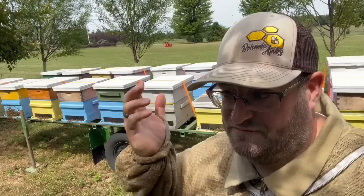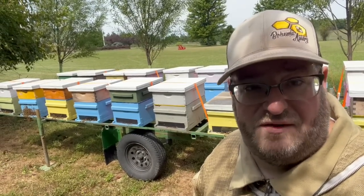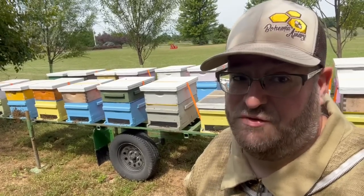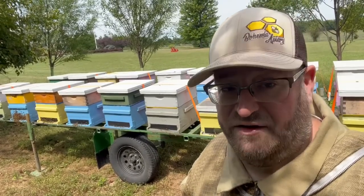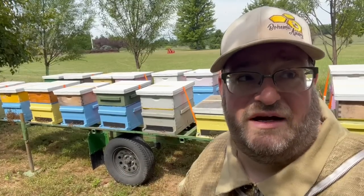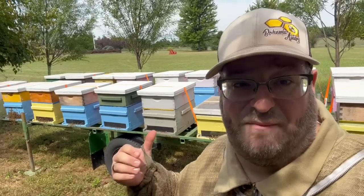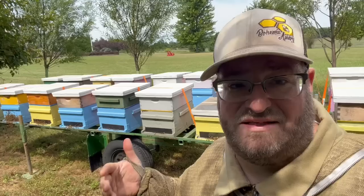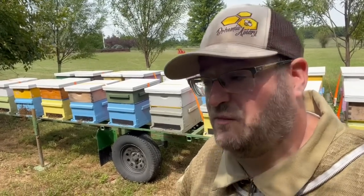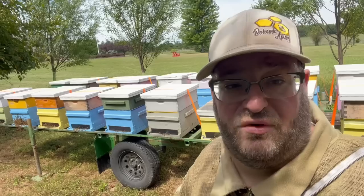For me, this is my first year doing pollination contracts. We had bees on strawberries and bees on watermelons — these just came back from watermelons. The watermelon crop does not produce a lot of nectar; it has very good pollen but not a lot of nectar. So I expect these colonies may not have good honey stores. They were all pretty strong in the deep below, and we added empty honey supers on top just in case they found a significant nectar source there. We're hopeful to get some honey off this, but we may not. We did get the pollination contract and we're excited about the future.